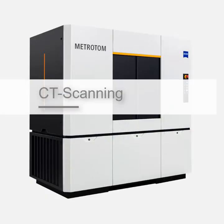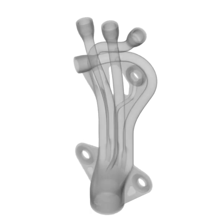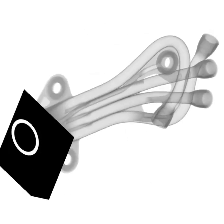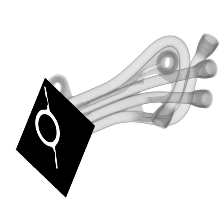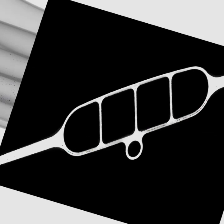The next service we offer is CT scanning. The big advantage of CT scanning is that you can really look inside a product, whether it's a traditionally manufactured part or a 3D printed model. Step by step and slice by slice you can inspect your model. The scan can highlight internal cracks and hidden features. You can control the material porosity and so on. 100% data of your product is available for quality inspection.